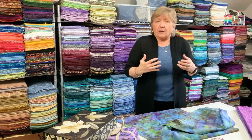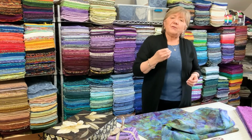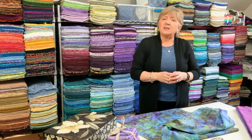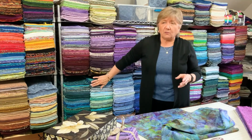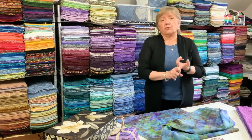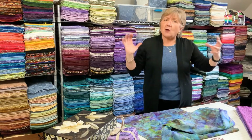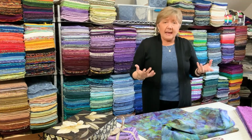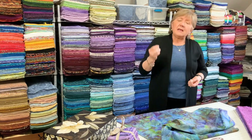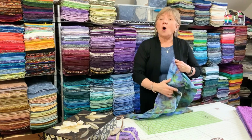Then, of course, you have different amounts of fabrics that you've collected over the years. If the fabric that I've bought is more than a yard, these are fabrics that I store on the shelves. And the shelves that I use are wire baker shelves. First of all, they're really sturdy and really steady. Second of all, because they're wire, they keep the air moving through the fabric a little bit better, and they allow me to easily see all the fabrics that are in my stash. If I have a fabric that's longer than a yard, that's when they get stored on the shelves.